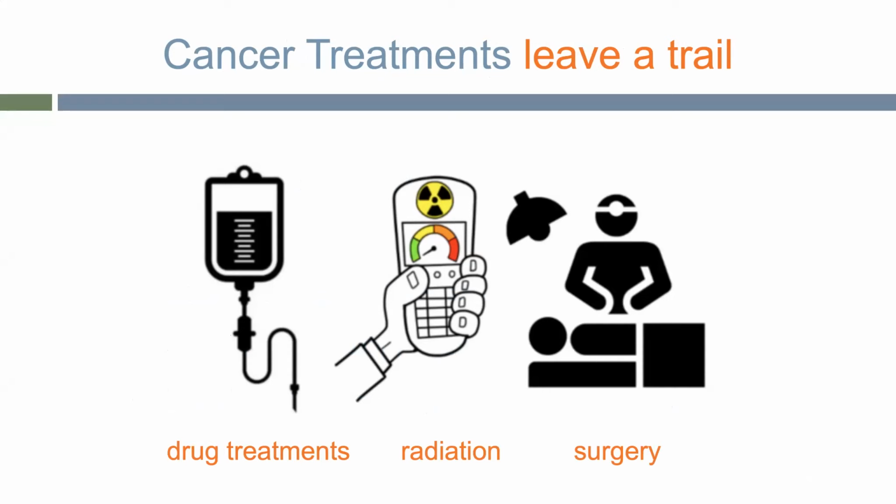So chemotherapy, or drug treatments, is the first thing that comes to mind when we think about cancer treatments. It's a very smart drug. It has the ability to target fast-growing cells in the body, and it destroys them. What it's not smart enough to do, though, is distinguish between fast-growing cells that are cancer and fast-growing cells that are healthy. So the fastest growing healthy cells, those most affected by chemotherapy, are skin cells, blood cells, and the gastrointestinal cells. The most common skin side effects that happen with chemotherapy are sensitivity, fragility.